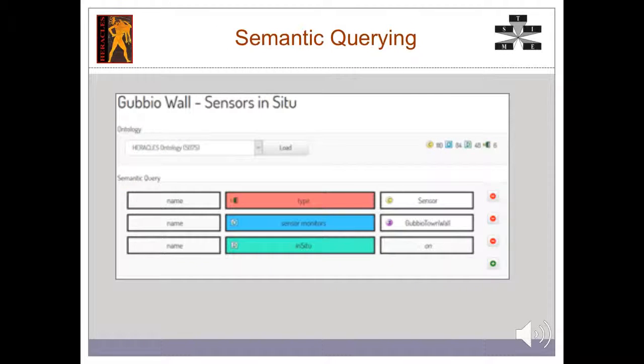And there is a way through semantic querying to be able to get to any data you want. However, a more common way that people will use it, particularly users, is they will be following a workflow which provides ready access to the data they need at any particular step.